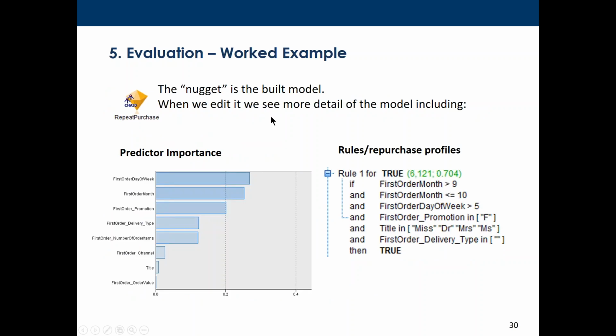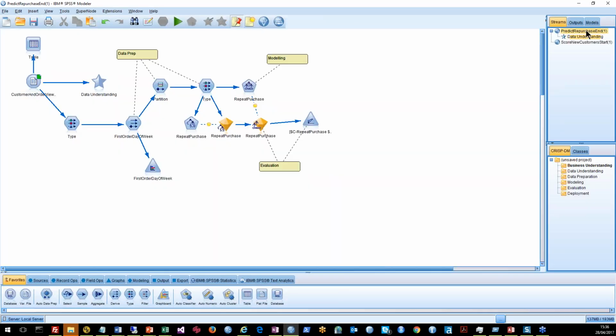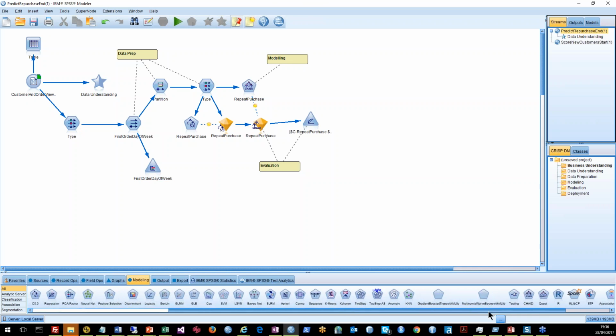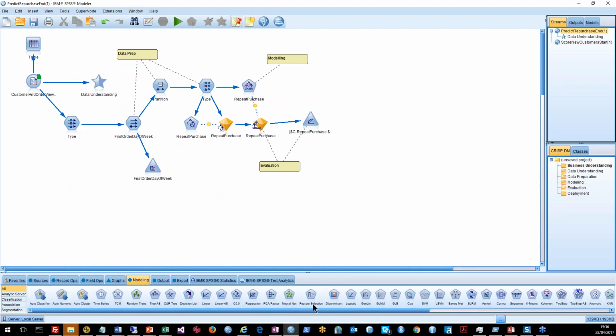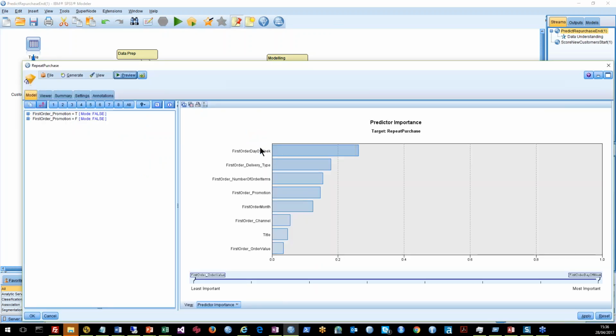So here's one of our models. I'm just going to flip back to IBM SPSS Modeler so that you can see this. So here we ran, and if I show you in the modeling palette down here, you'll see these are some of the algorithms that this particular tool has. As I said, there are just hundreds of algorithms available to us to do this kind of work now. So basically, we run an algorithm, and here I ran a shade algorithm, and I ran a C5 algorithm, and the C5 algorithm, if I just look at that first, tells me the detail of the model itself.